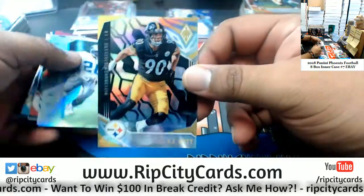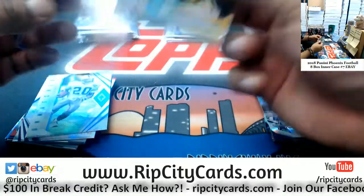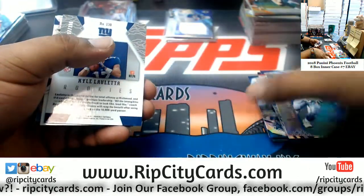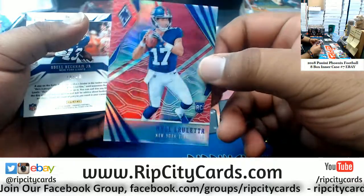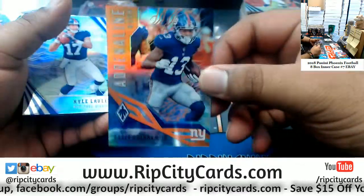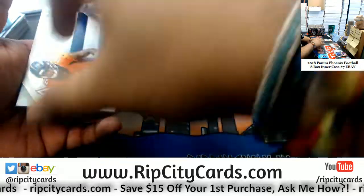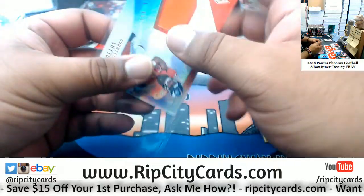TJ Watt, 3 of 10 for the Steelers. Steelers doing very well. Dolphins don't have any receivers, so it doesn't even matter who we have at quarterback because all our receivers right now are hurt. Literally. I don't think we have any receiver right now that's healthy. Knowing the Dolphins, they'll try to pick up Dez Bryant. Oh, my God. Kyle Aletta, the Giants, to 189. Odell Beckham Jr. of the Giants to 49. They should just put Tannehill at receiver. That's what he played in college. Rex Burkhead of the Patriots to 299, but no, they want to make him a quarterback. Cortland Sutton, Broncos patch, to 100.